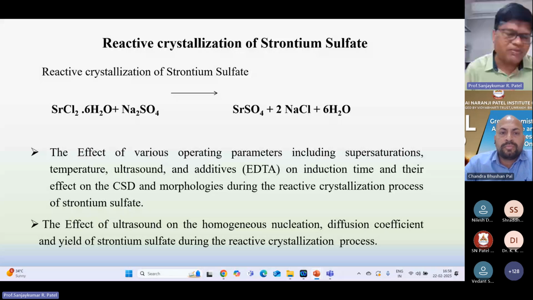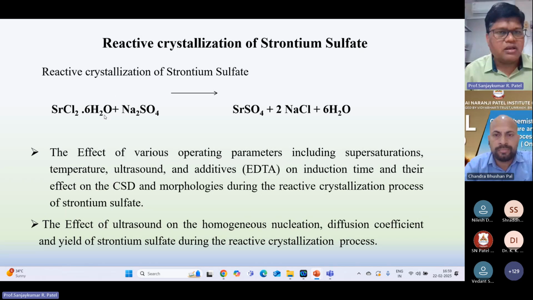Here we have a reaction, plus the solute solubility is reduced. Two reactants, sodium sulfate and strontium chloride, are being mixed together in water, and they react with each other. They produce strontium sulfate, and this strontium sulfate then becomes insoluble in the reaction media. So the product solubility is decreased, whereas the reactants remain soluble.